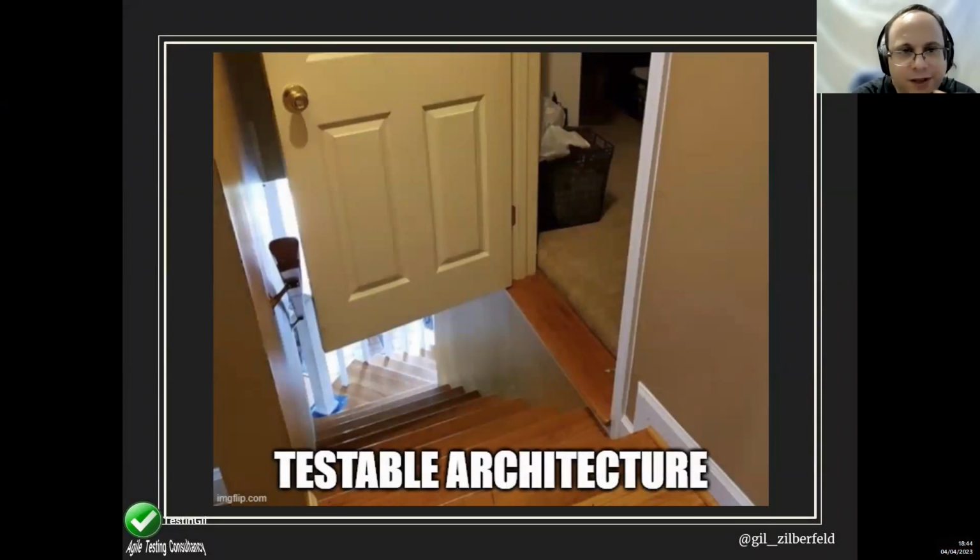Okay, the next couple of things are more about coming together towards what people already asked me, and I said, well, this is a team thing. It's not a developer or a tester thing. But this would be, well, in the hands of the developers. Yes, it is. And if you're a tester, you probably want to talk to the developers to have this in order to facilitate easier testing.